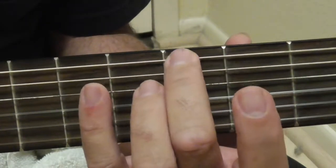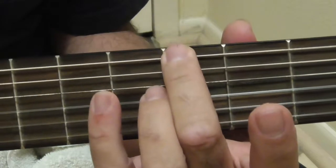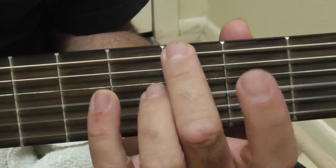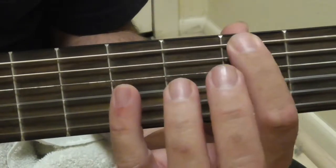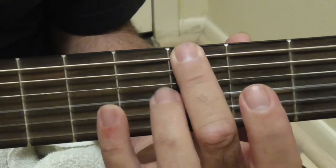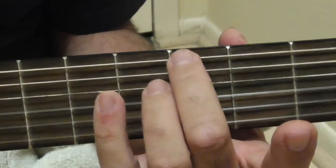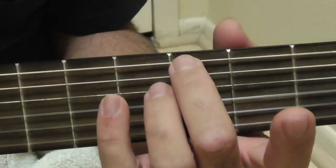You start the pattern on your middle finger, and that is your second position. So the forefinger is your first position, the middle finger is your second, then you have 3 and 4. So I'm going to start it off on the second position.